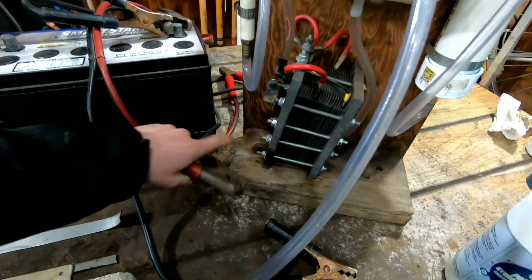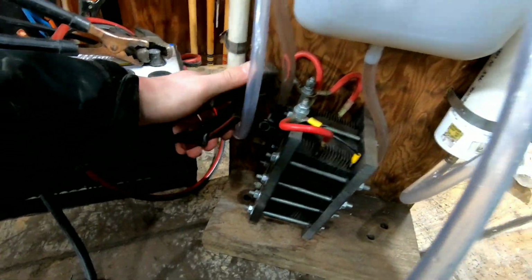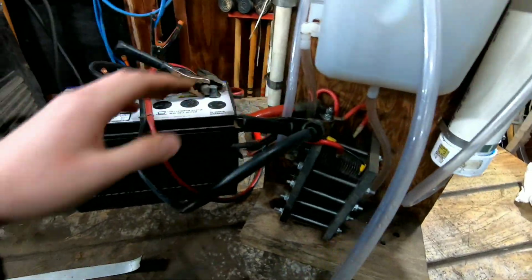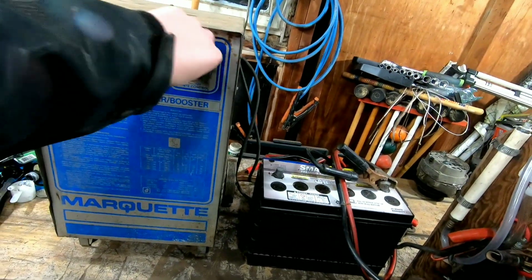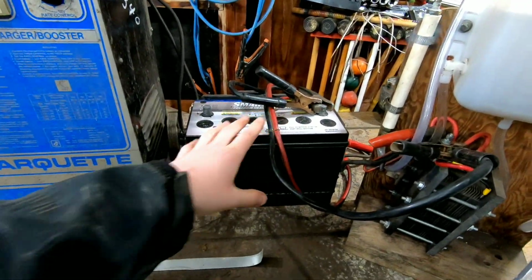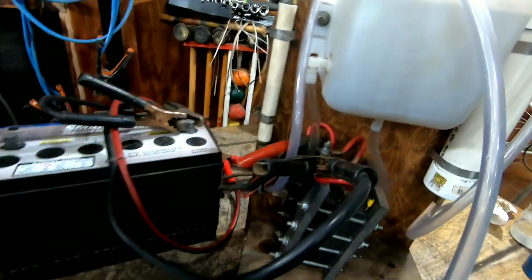So basically, you just hook these two jumpers, the red one up to the positive, the black up to the negative. And right now I just have this wired so it's straight to the battery charger. It's only on 12 volts in the battery charger. This battery is out of the picture. So when I flip the switch over here, you can watch and see what happens in here.